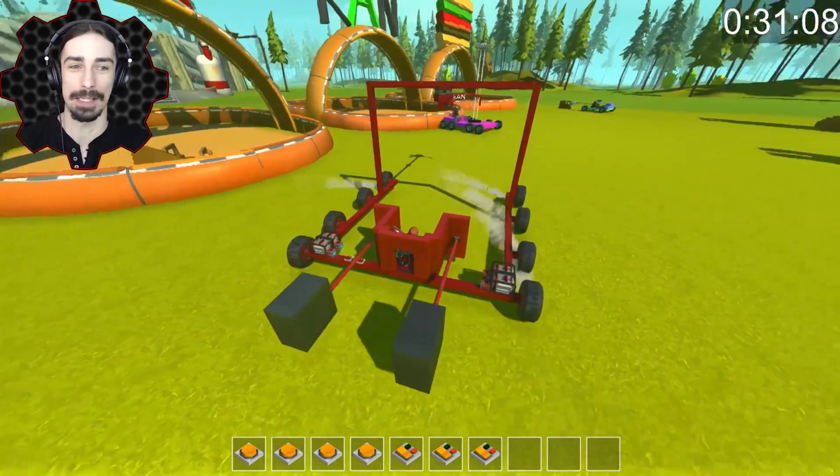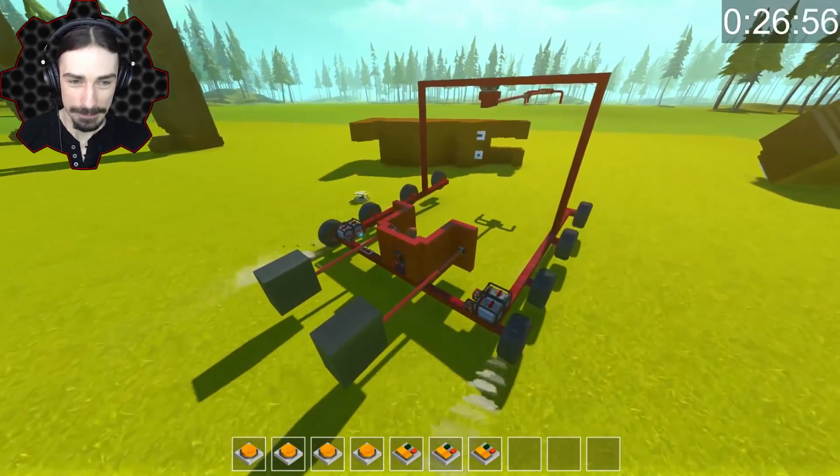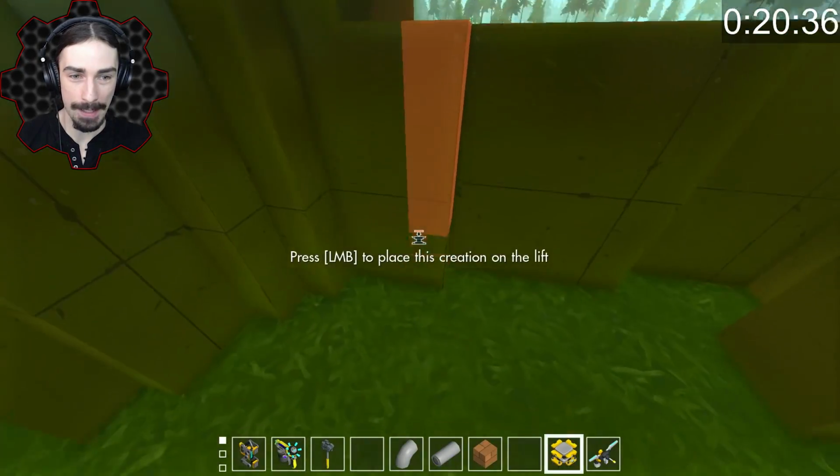Oh, that's a good piece right there. Oh no, I dropped it! Come on, chocolate, go! No! I need you to reset! Alright. Oh my God, I'm terrible, guys. I can't do this. Alright.